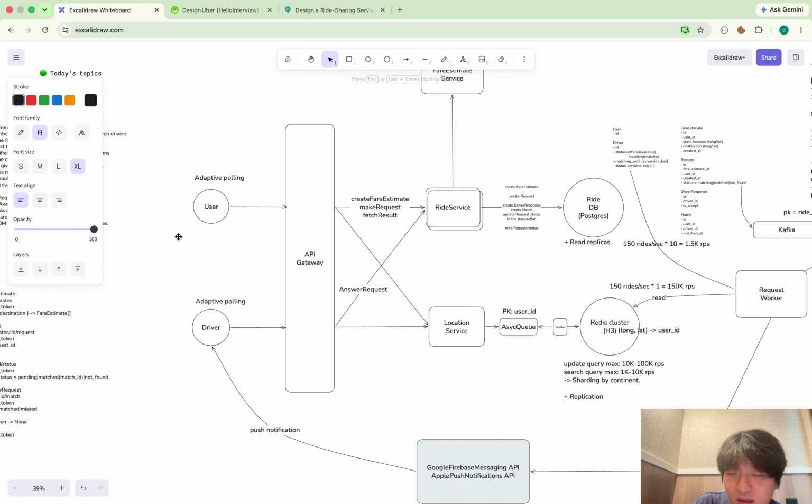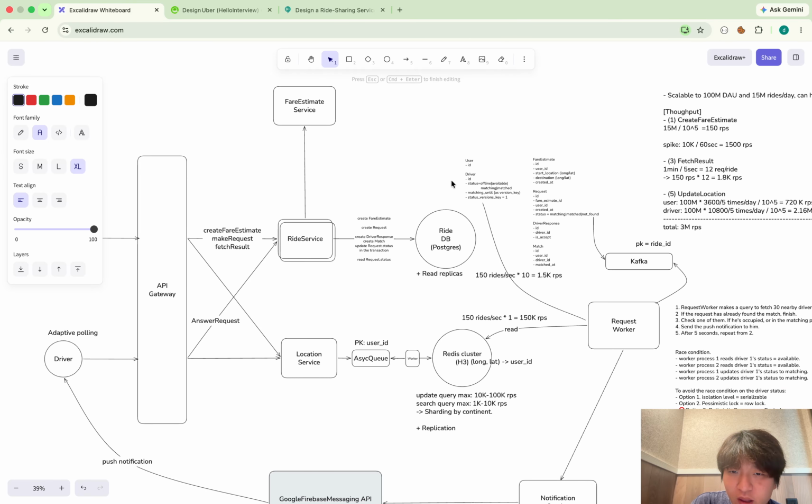When I take a look at the database, user table, driver table, I'm almost pretty sure it can be stored in the same single PostgreSQL, because currently PostgreSQL, let's say AWS Aurora, can store 500 terabytes of data, and if each row is 100 bytes or something, it's I think gigabyte order, so it's totally fine.